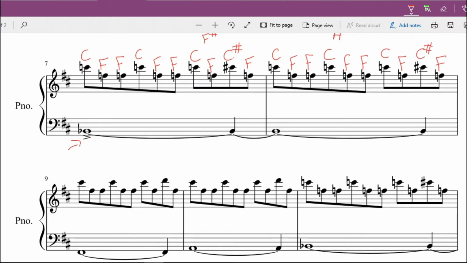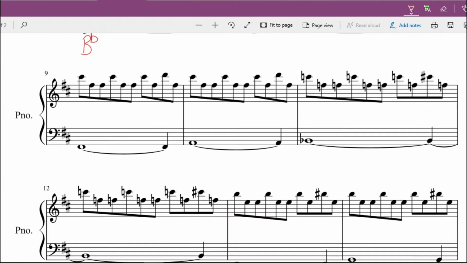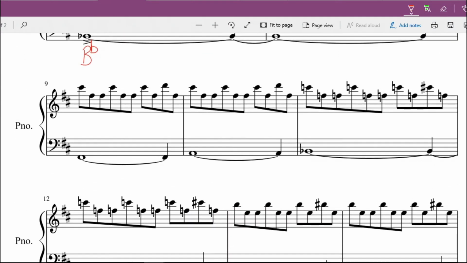Let's go down to the bass clef. Almost forgot there. So we have a B flat on this one, and it's kind of odd to have a flat when the key signature is sharps, but nonetheless, we have a flat. Or if we want to stick to sharps, it is called an A sharp. And this one holds quite long, and I'll have a video out hopefully soon about how long of a tie hold that one would be. Let's continue.